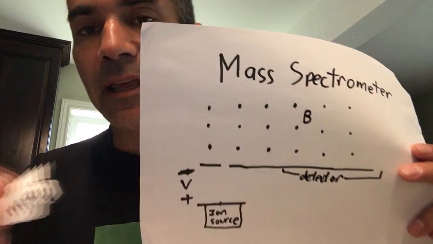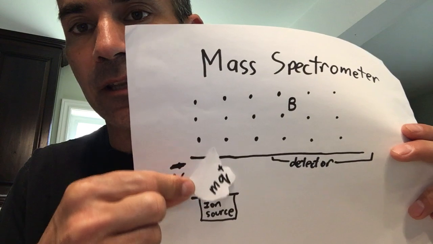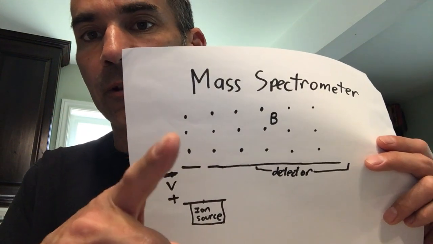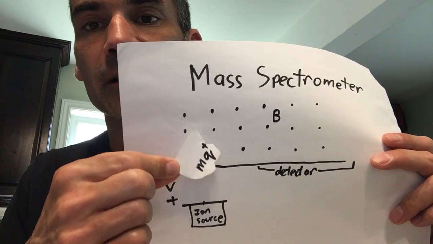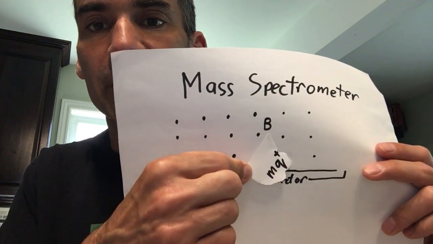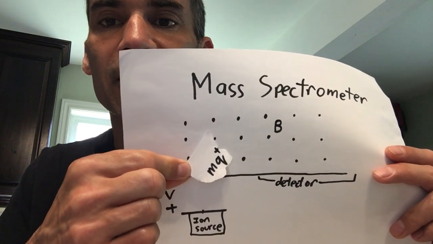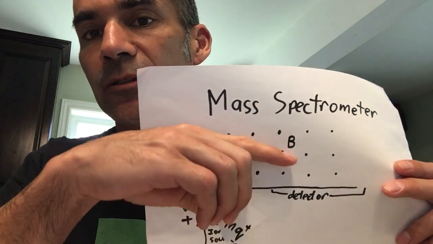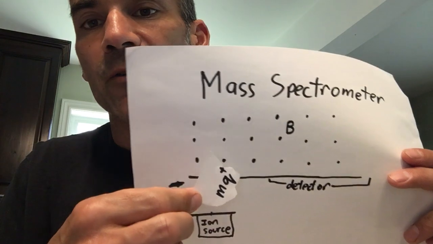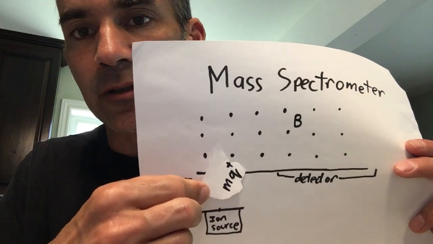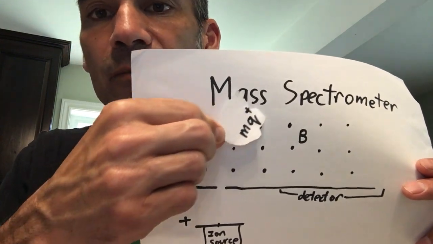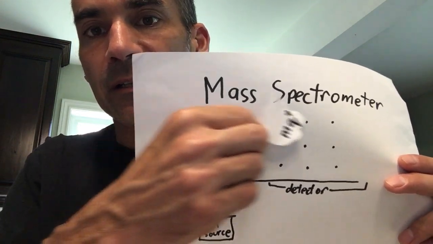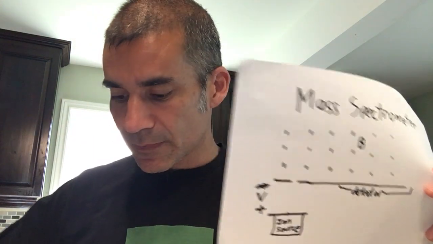So you can apply that left-hand rule yourself, and you'll see that if the charge is moving this way and the magnetic field is coming out of the page, the force that's going to get exerted on that charge is going to be this way. But as that force causes it to change its velocity, the force will also change. It's always perpendicular, which is going to cause that charged particle to move in uniform circular motion this way. When it does, it's going to hit that detector.